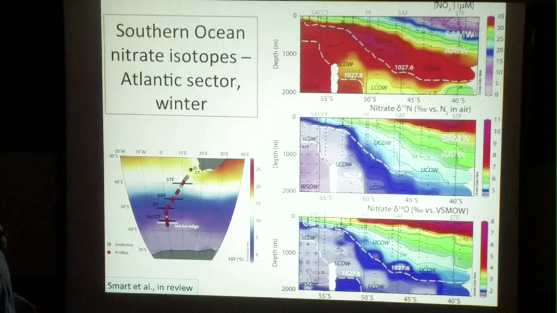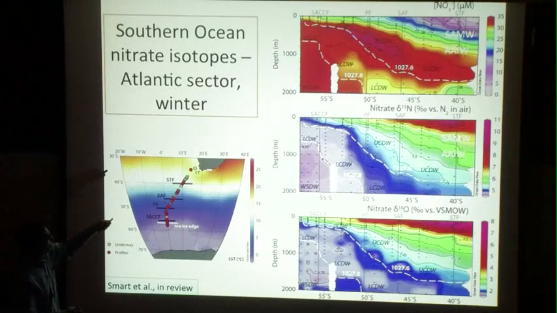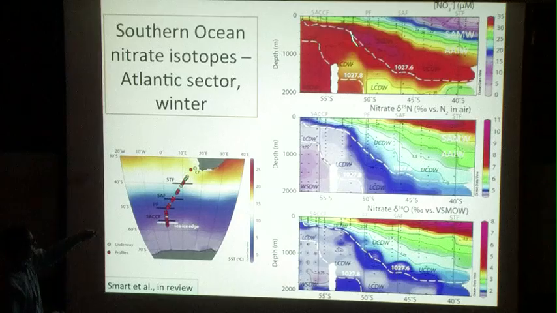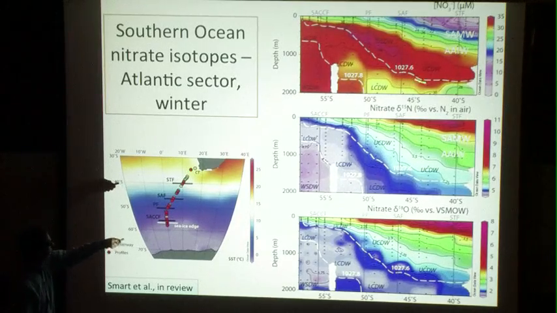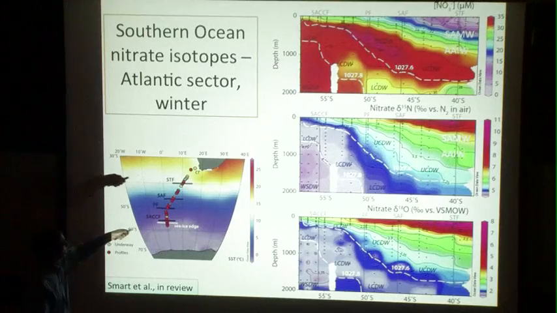So here's what we see for nitrate delta N15 and delta 18 for a section in the Southern Ocean here. So a set of depth profiles. So nitrate concentration on the top, delta N15 here, delta 18 here. So let's familiarize ourselves with this top diagram. We've got the south again over on the left here, going northward there, down to 2,000 meters. So here as before, there's this nitrate maximum associated with upper circumpolar deep water. Lower circumpolar deep water is characterized by this lower nitrate concentration.